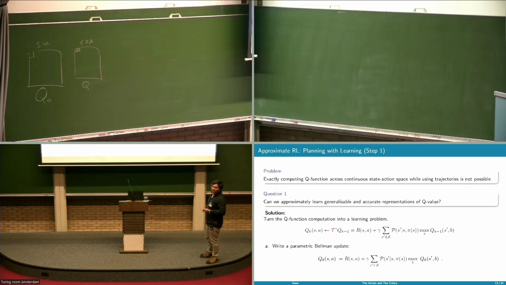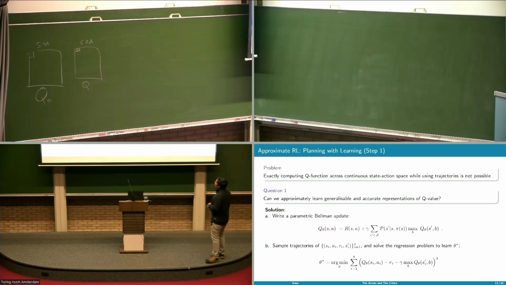Now, you want to estimate the parameter. Whenever a parameter comes into the scene, you want to estimate it, right? You want to learn it. And the whole point is, you now sample trajectories of state, action, next state, and reward from the actual environment, and turn this finding of theta into a regression problem, right? That's classically what we do. We take data, we have a functional form, we know both sides, y and f of x. We try to minimize the loss between y and f of x, right? So this was your left-hand side. This was your right-hand side. You write a square loss between them, and you try to find the theta that minimizes the loss, right? Is it fine?